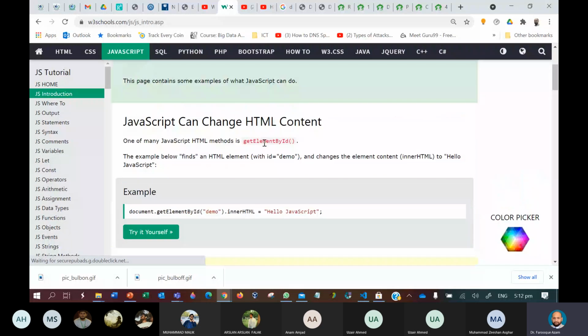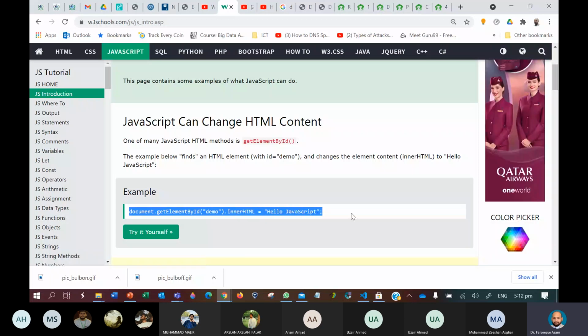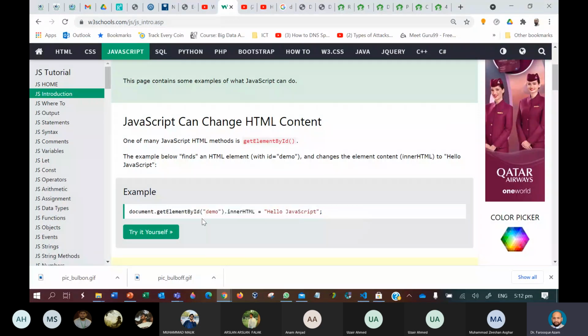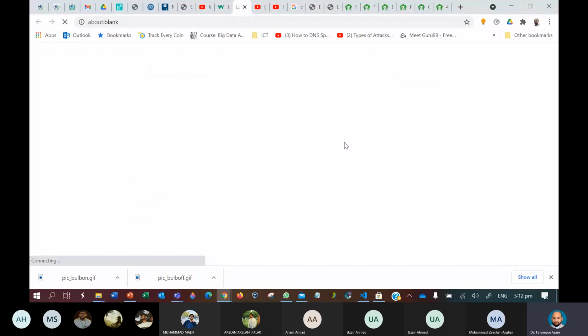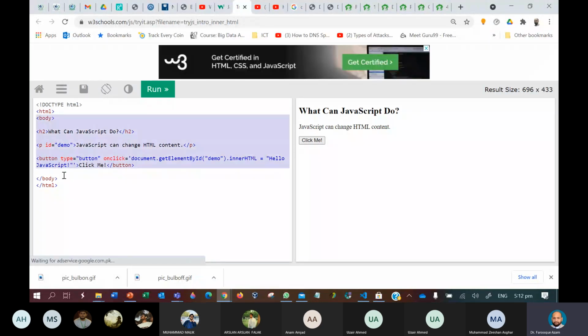So this is one statement: document.getElementById demo innerHTML hello JavaScript. You can see it's an HTML page and there is a body in the page.